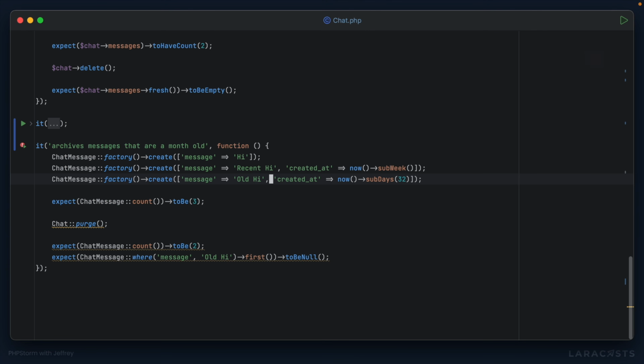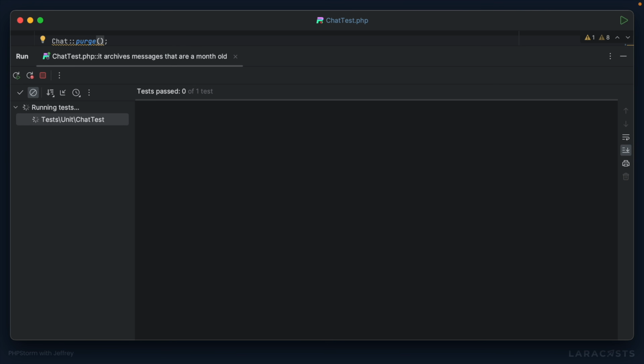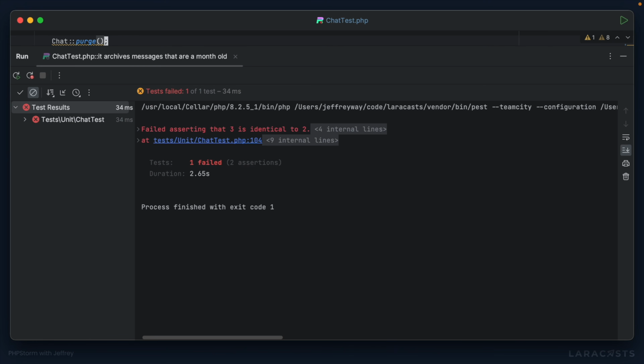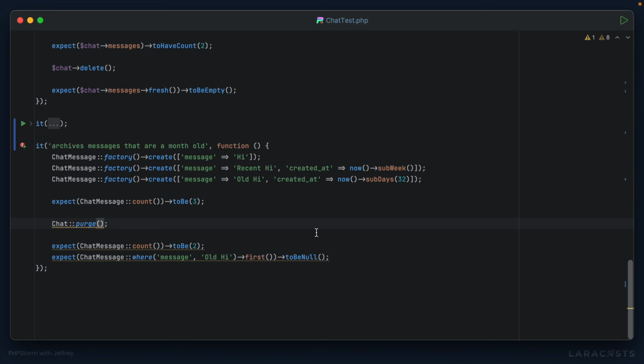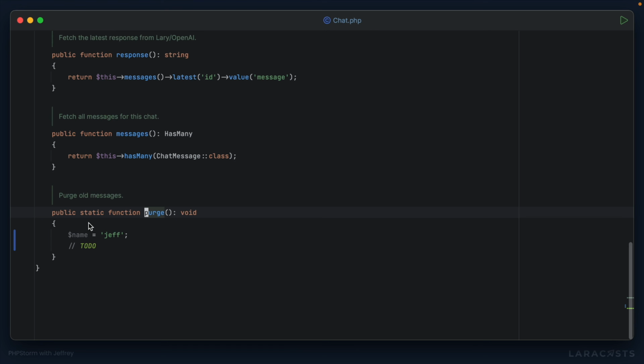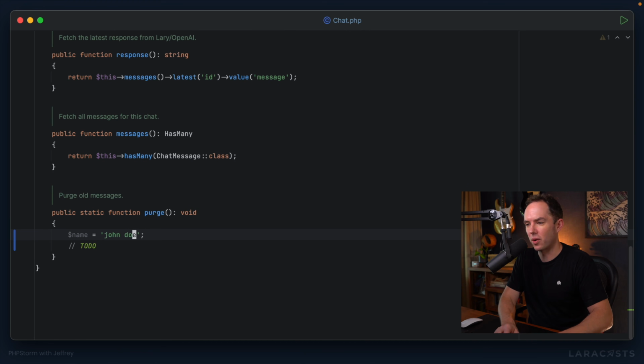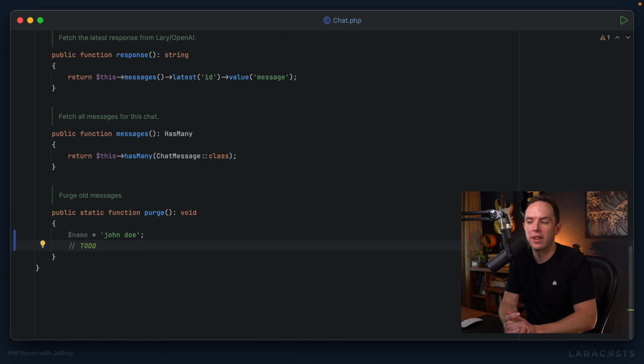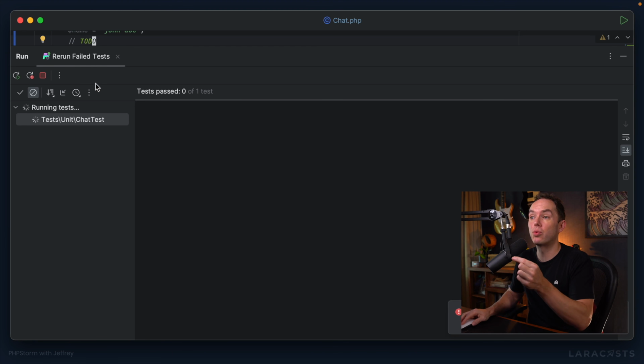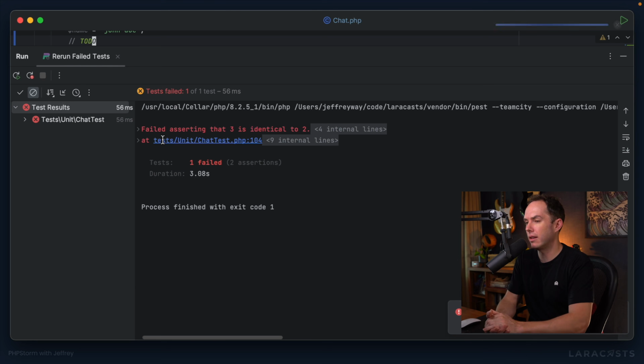So we'll start from scratch. Imagine you're working on a test. Anywhere within the test, I can now hit Command-T to run my test. Okay, and of course, it's going to fail. Let's make it work now. Command-click on purge, and we will start on it, and we're going to do something that doesn't work. We're just going to create a variable that we never use. But now I want to rerun the tests, so I can hit Shift-Command-T. All right, and now it reruns the previously failed tests. And in this case, there's only one.